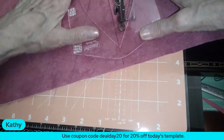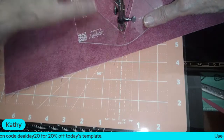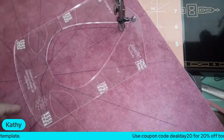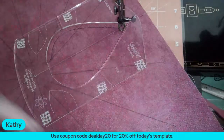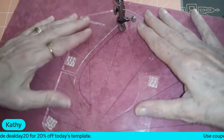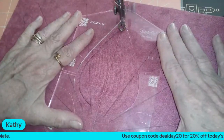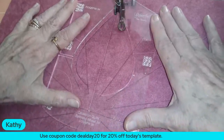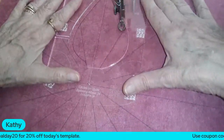Oh, I don't know. It just depends. Some days it doesn't bother me to bury threads. It really doesn't. But some days it's like I don't want to take the time. So I don't. When I'm doing practice sandwiches, I never bury threads. To me, that is just kind of a waste of time if I'm just practicing and it's on a piece of a quilt sandwich that isn't going to be kept or used in anything.